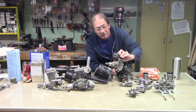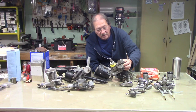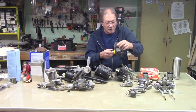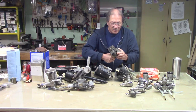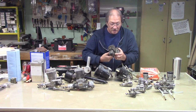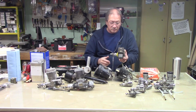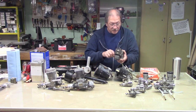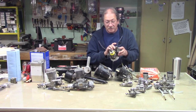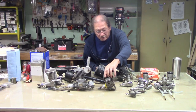This old thing, I mean, this is a way back engine. 70s or early 80s, I believe more like 70s. I believe it's a Maloney. I got this from a buddy of mine. Didn't have any use for it. I kind of collect engines when I can. But this one is supposed to be a 100, and it has tons of compression. Never ran it. I'd like to run it just to see if it runs. If it does, who knows, it might end up on an old airplane. But that's kind of cool.